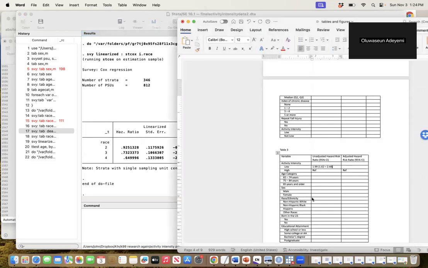Let's write our results. I'll go to this here. I'll write the non-Hispanic white as a reference category. Remember, now I'm writing the non-Hispanic white as reference category here because it is the lower value. So let's write the number 0.93. Move this a little bit to the side.